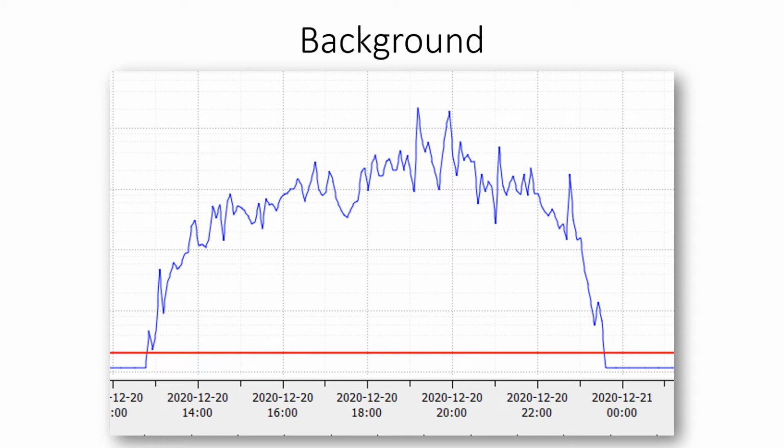For these graphs, time is on the x-axis and light level is on the y-axis. Below the red line is the threshold for complete darkness. Here we see a normal day for a bird. Light levels steadily increase from sunrise to midday and then slowly decrease until sunset.